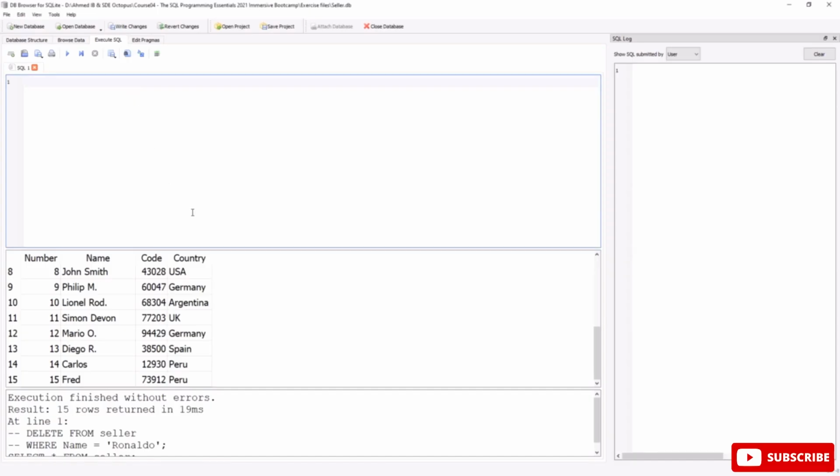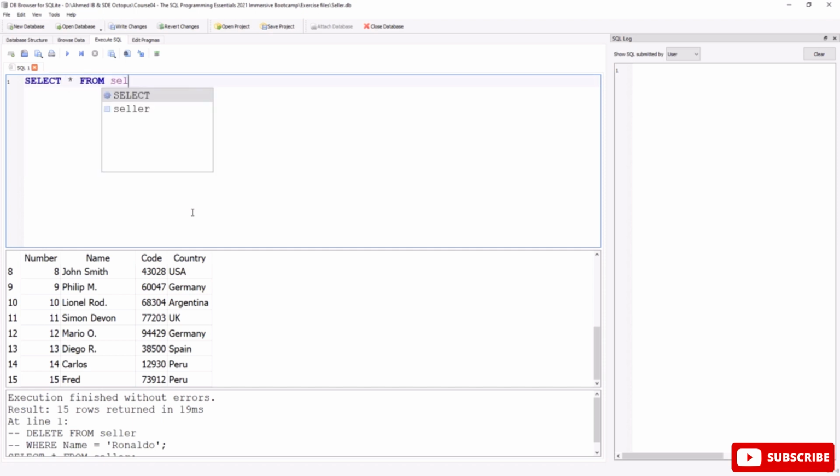Hi everyone, welcome to the practical lesson about using the in operator. The in operator is used to specify many values in a where clause, and it is simply a shorthand for multiple or logical conditions. Simply, you can use the in operator, and you can also use the not in operator. Let's see this in action. Let's get started by using the in operator in an example.